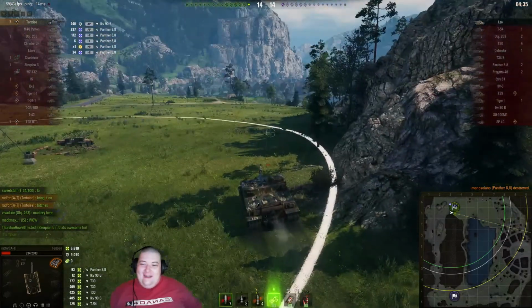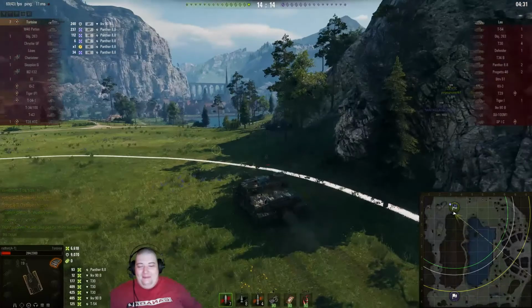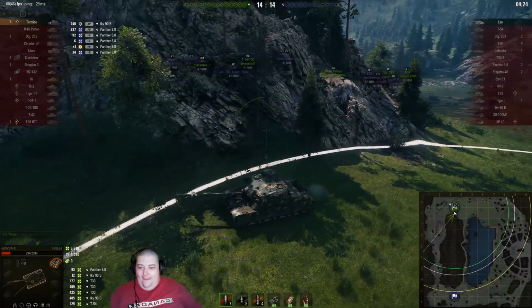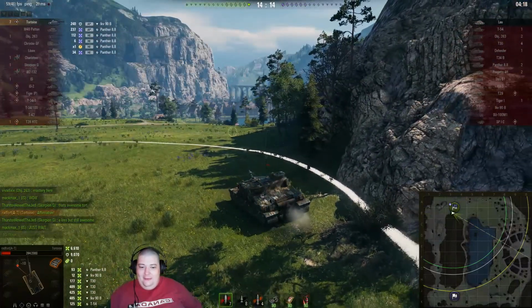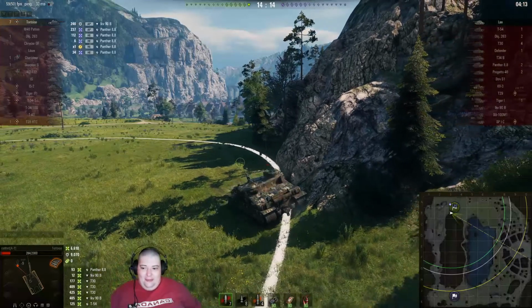And Raffer's talking trash. Because he knows he's got this in the bag. It's a Leo. What's it gonna do? The only thing it can possibly do is run all the way around the map and come up behind us.